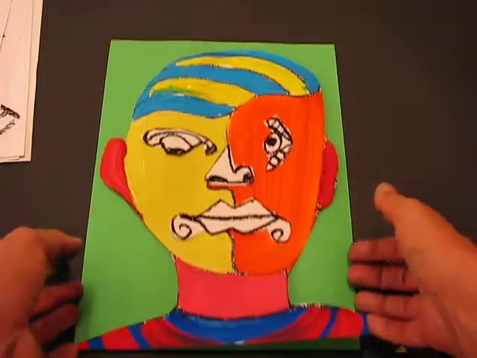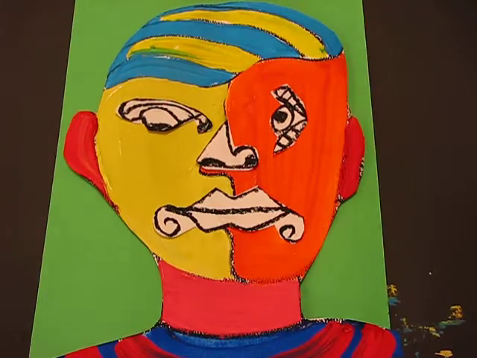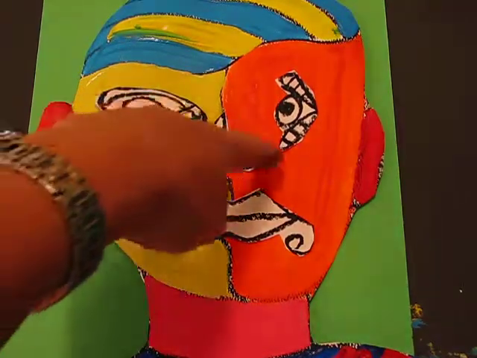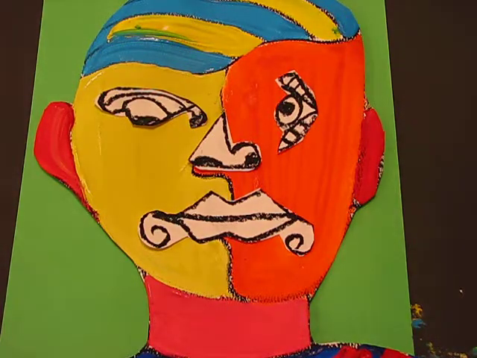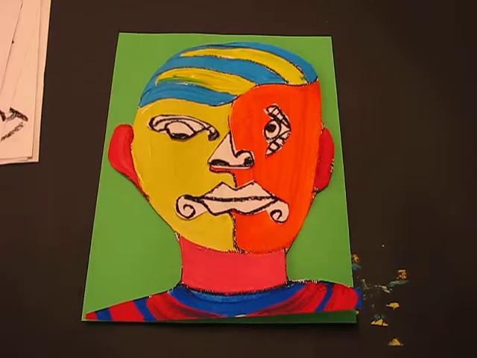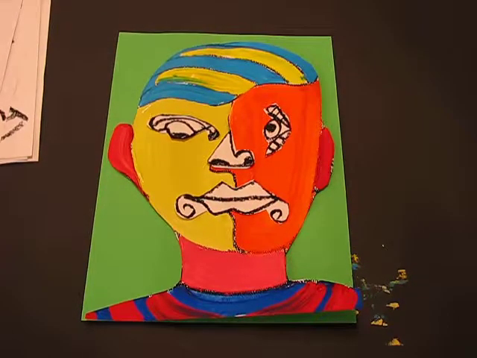And there you go, boys and girls. I'm going to glue that down. If I want, I can still add some extra color with my paints and color in those features, or you can leave them striking with the contrast of black and white. That is your choice. Now boys and girls, you are the artist. It's your turn. Let's go make a Pablo Picasso cubist portrait.